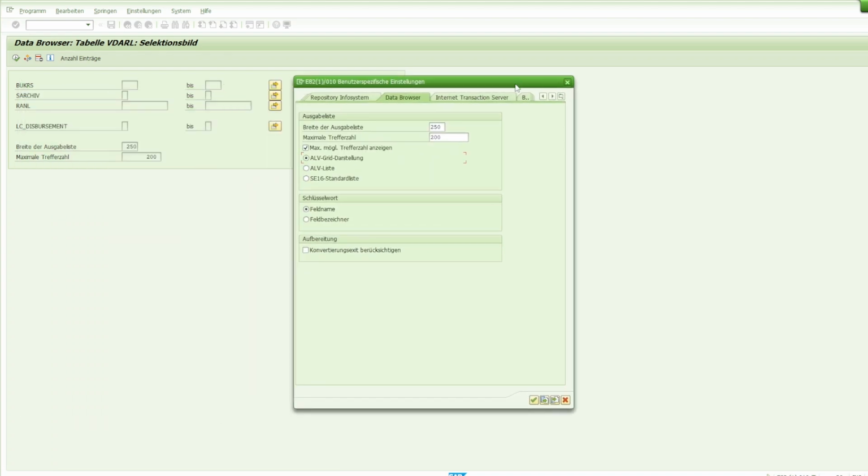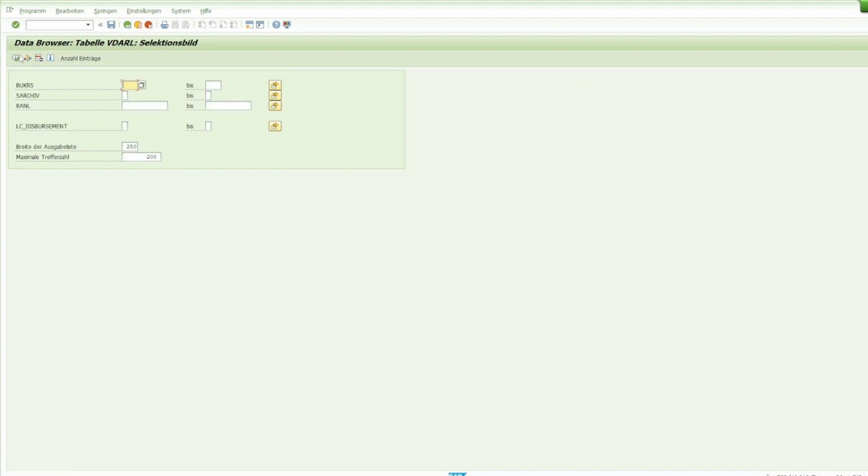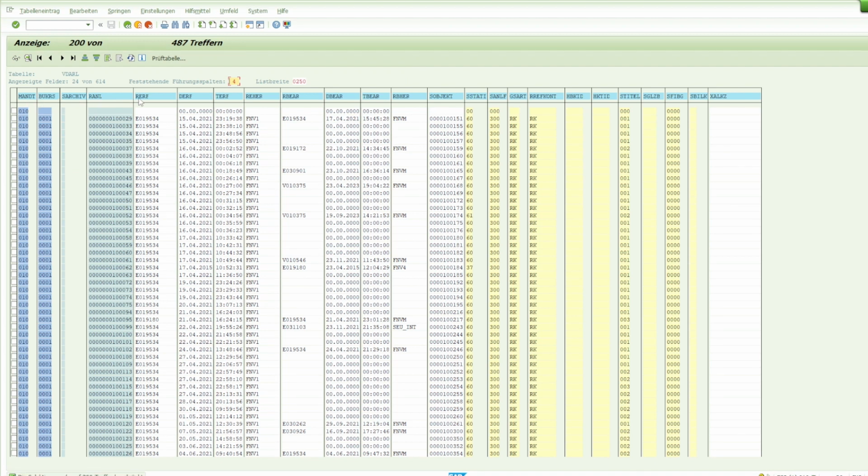Okay, another very important thing is about the keywords of the table. I'll go back to the standard list and I'll click OK. I'll execute the table once again. And what we see now is that we have here the technical names of the columns, right?